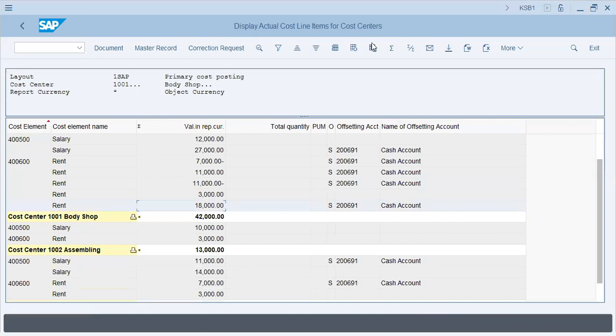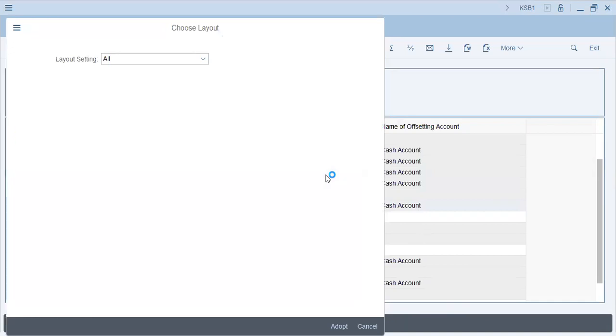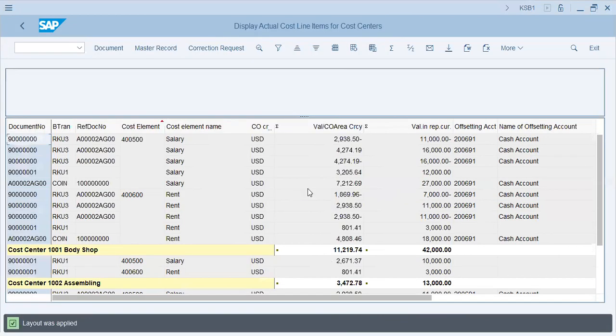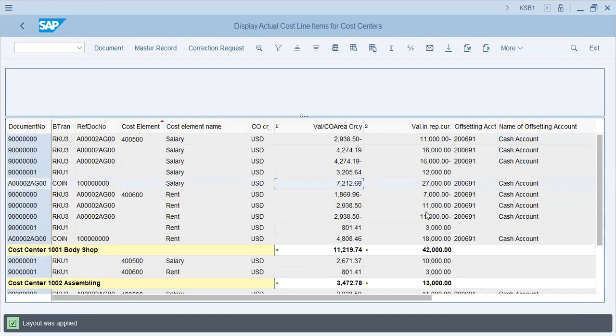Okay. Choose layout. And we have 101, 102, 103. And this is what has been entered. Okay. Now let's go to the next step.